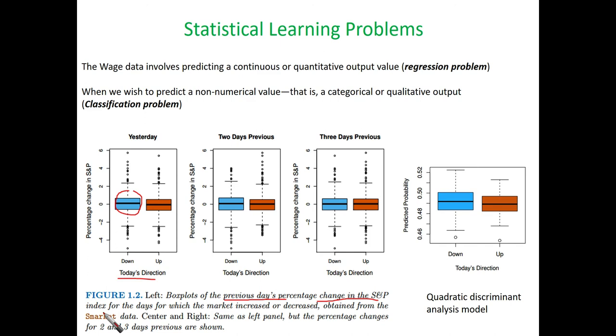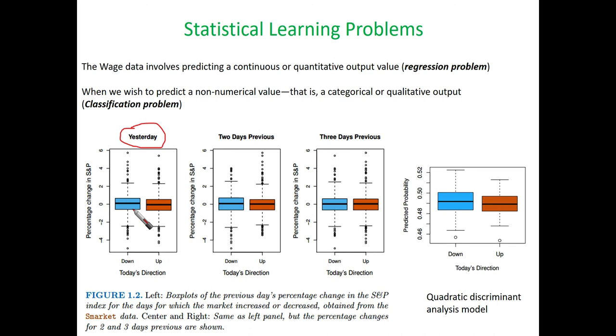Of course, we are not going through the data in great detail now, we are just giving an idea. Ultimately we are interested in the direction. What is today's direction? Today's direction will be downwards or upwards. That is our interest based on the previous data. Particularly, say it is yesterday's data: based on what happened the previous day, can we determine, estimate or predict today's direction? That's the idea.